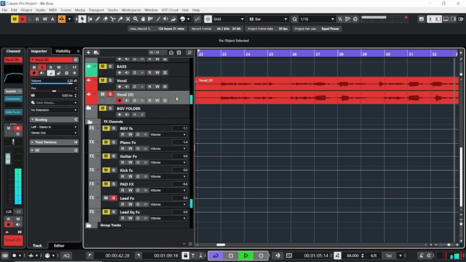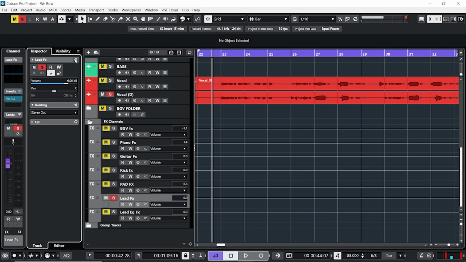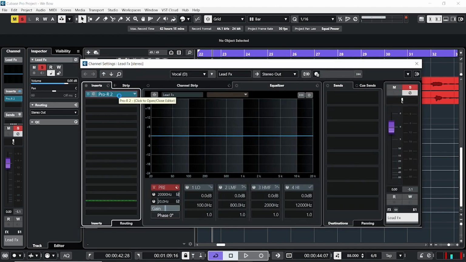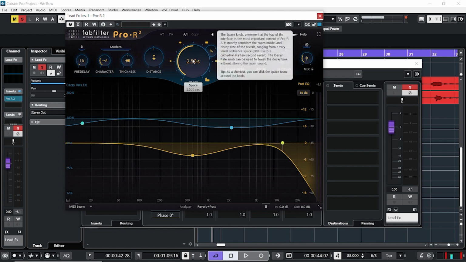Alright, so I'll now go over to the lead effects. I've muted this one. So this lead effects will carry my effects, the reverb, the delay, and all those stuffs. So you can see the separation. Some people even use 3 effects on one particular lead vocal track. Depends on what you are about to achieve or what you want to do.